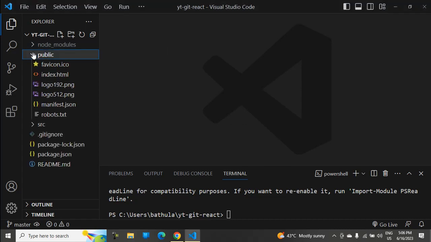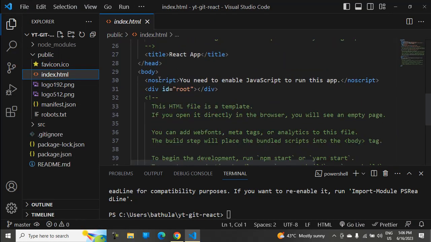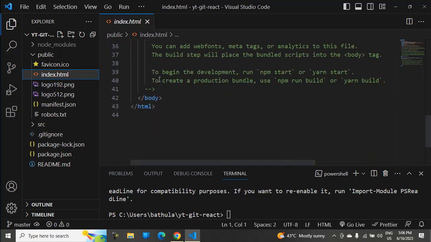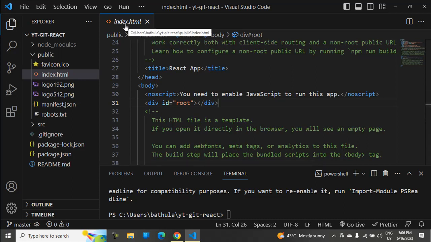Next, public. Here our application starts from index.html. Look here, this is our application, React.js. Look here, it has a title, it has a body. Within this body, what do we have? Div id root. This is the main of our React.js application. Root HTML element, or root HTML file, we can say that. So here we declare the id of this root. id equal to root, it is a unique one.